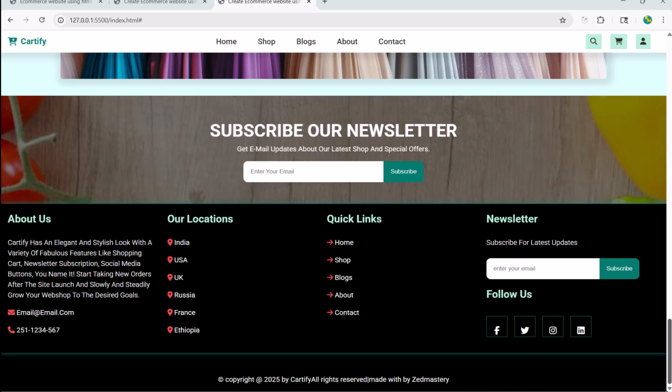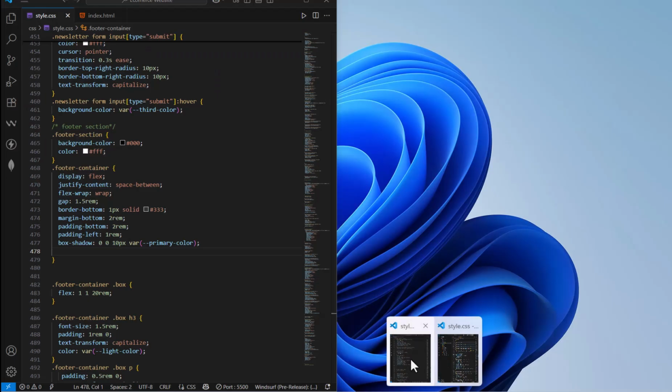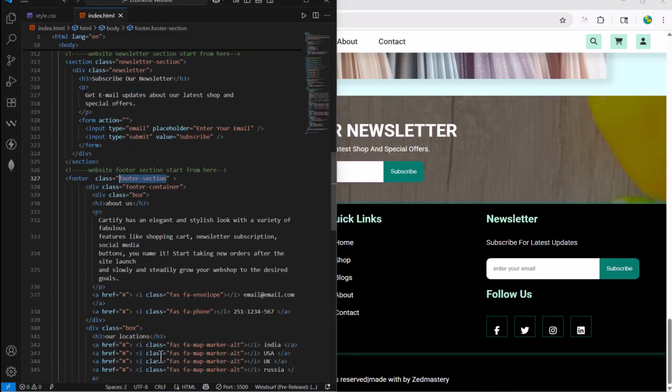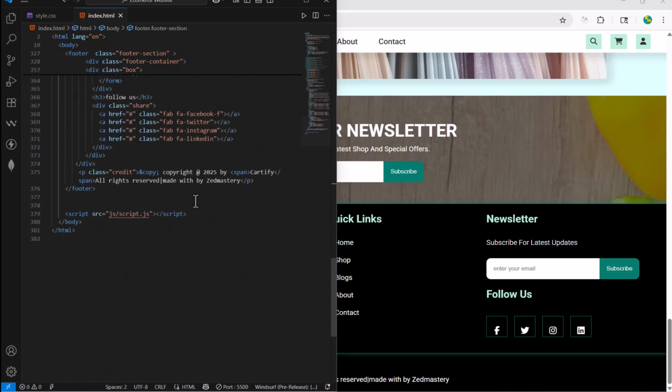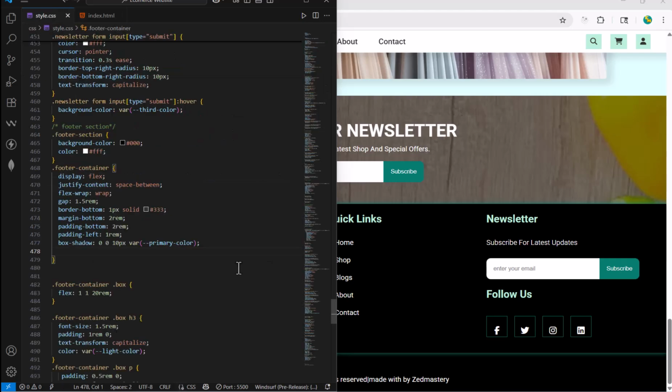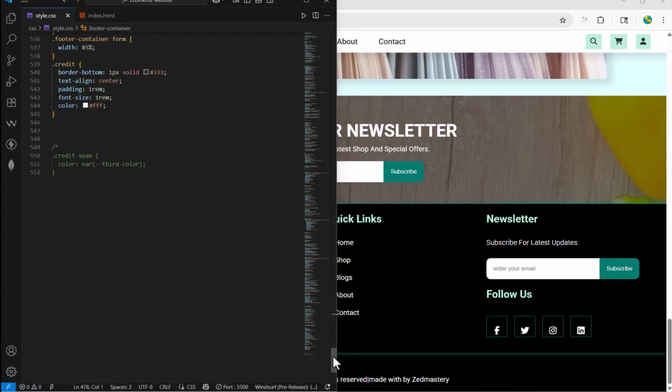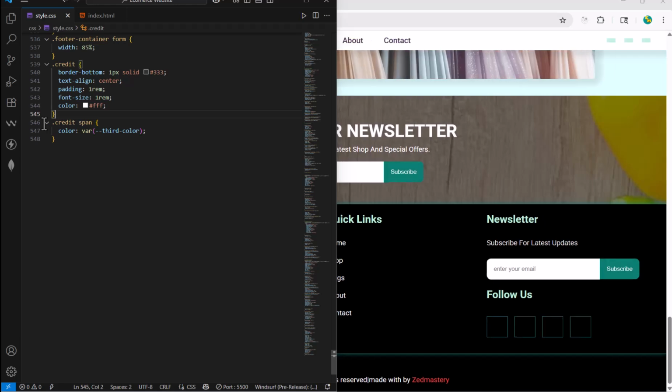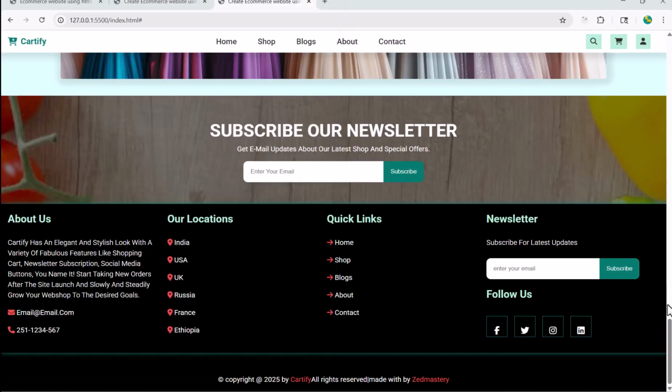Here we have. Now let me style the text which is found inside the span element right here. So here we have different text right here, which is found inside this span element. Take a look, Cartify. And I'm just going to add this on span element, this text right here, and then save. And using this class selector and span element selector, we are going to change the text color right here. Yes, here we have text color. So when I save and refresh, take a look. Here is the website footer section.